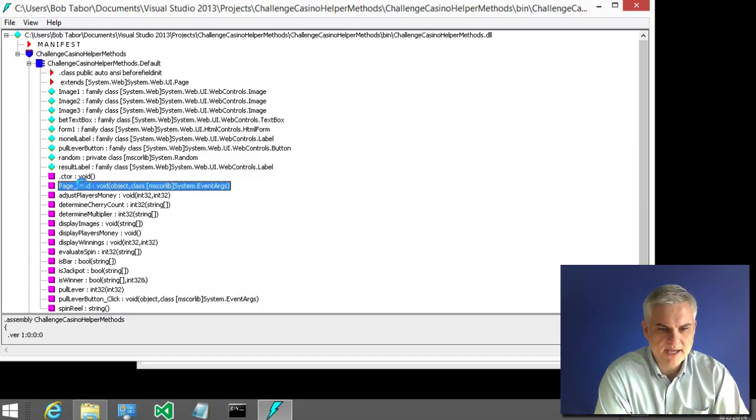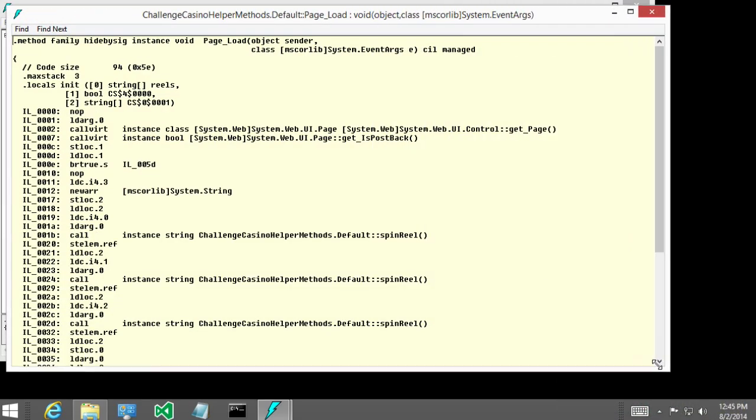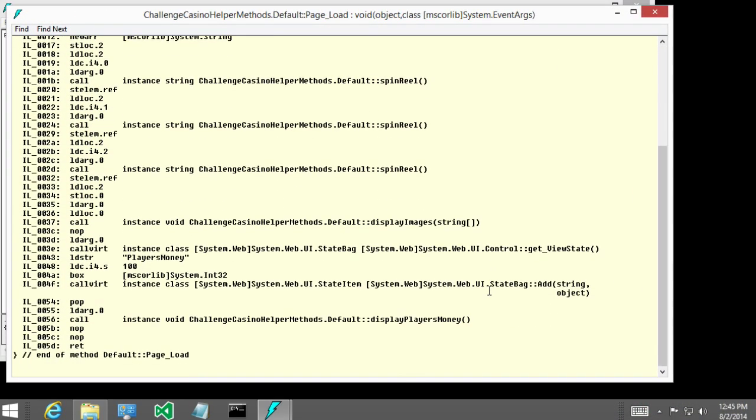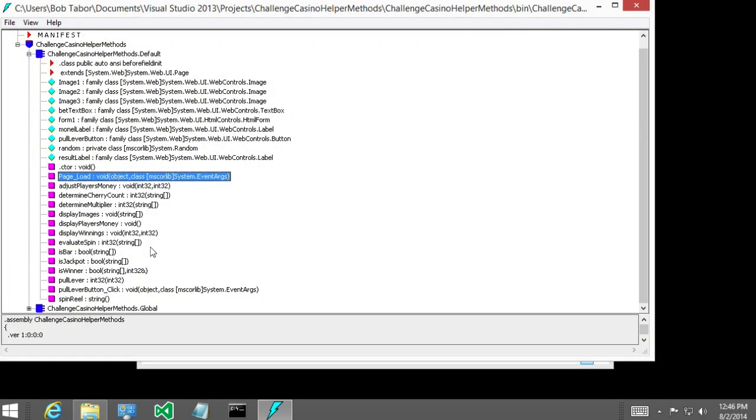So for example, the page load, if we were to double click this, what we would see is a bunch of code that means absolutely nothing to us. Occasionally a word will pop out, and if we looked hard enough, we could see state bag, so that's probably dealing with view state. Here's a call to a display player's money method, but for the most part, this is code that doesn't make a whole lot of sense to us.